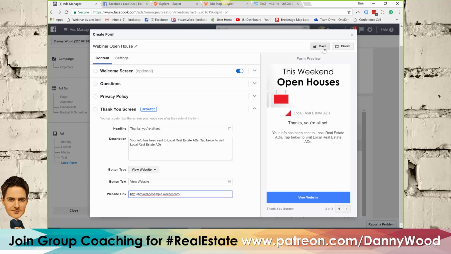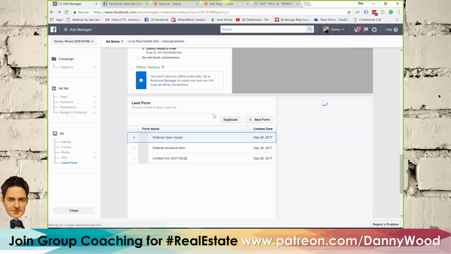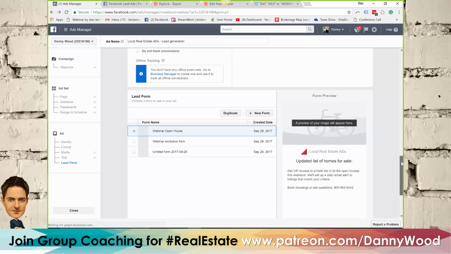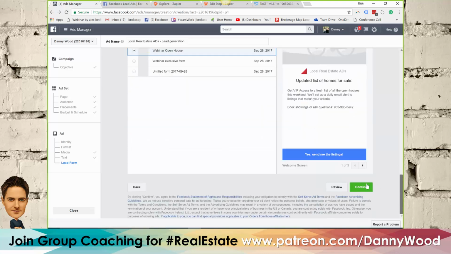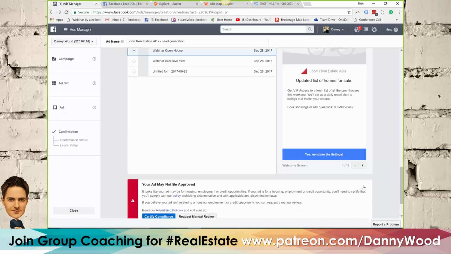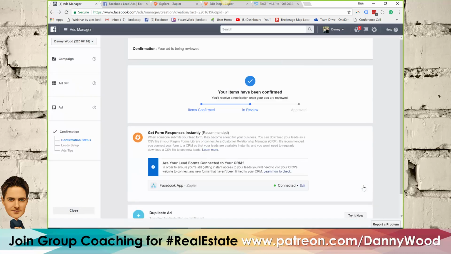So you can save the form as you go or hit finish. So this is looking pretty nice. I'm going to hit finish. And there's the form right there. So if I scroll down, hit confirm. I'm telling you, if you guys don't get leads doing this, like, something didn't work for you, just message me because you are definitely going to be getting leads by doing this and following this process.